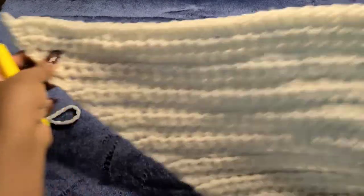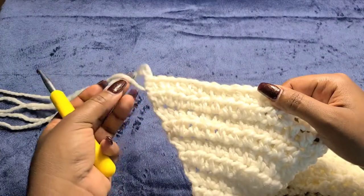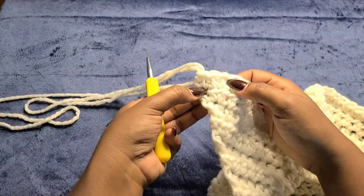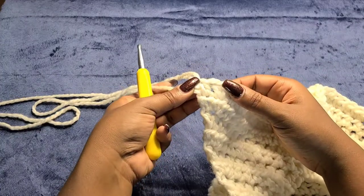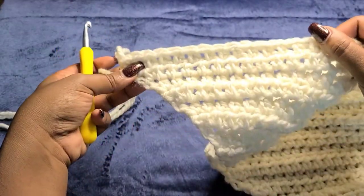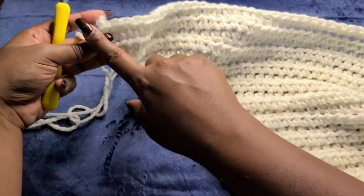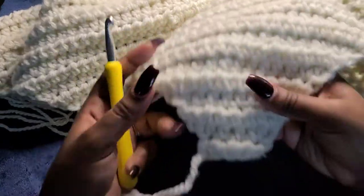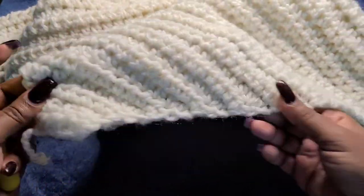Okay, so we just finished row 48. This is the end of my 110 stitches, okay, with my two increases in the last two stitches. So now we're going to start edging. So this is the top of the triangle. We're going to take the edging all along the sides here, all the way down to the tip of the triangle, and then we're going to bring it back around up the other side of the triangle. So let me show you how we do that.